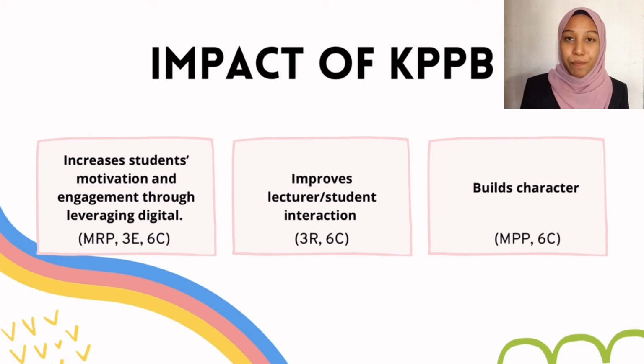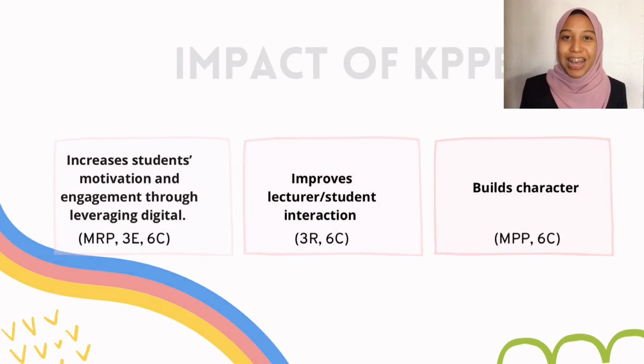Secondly, it could also improve the interaction and relationship between the lecturers and the students. Ubiquitous learning happens without physical classroom boundaries, and lecturers and students are learning partners in the process. Thus, with the help of online interactive applications and social media, interactions become faster and more efficient. The third impact of KPPB is how it builds character. It is to take responsibility for our own learning to become more effective. We took note of how to explore digital elements to maximize our learning and become more proactive towards finding solutions through self-exploration. And that's all from us.